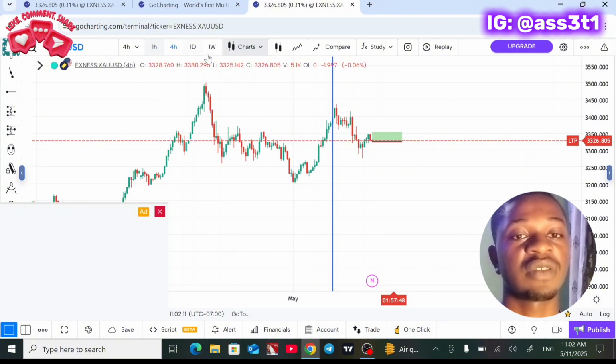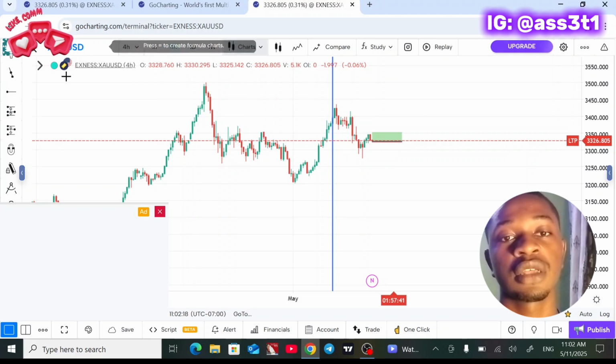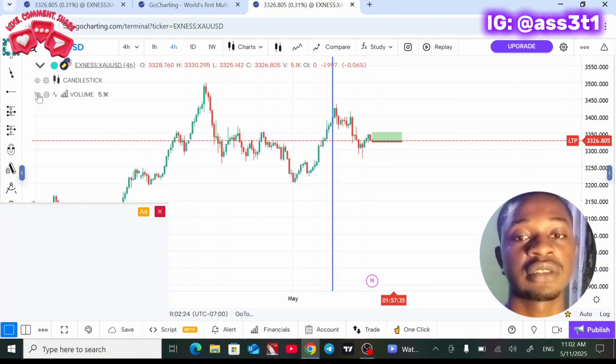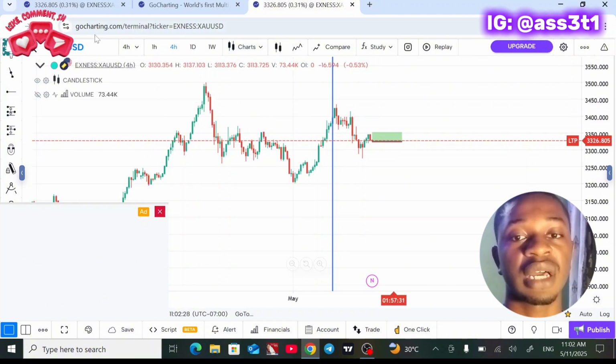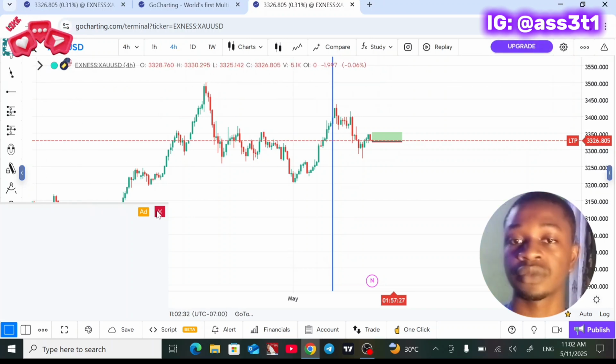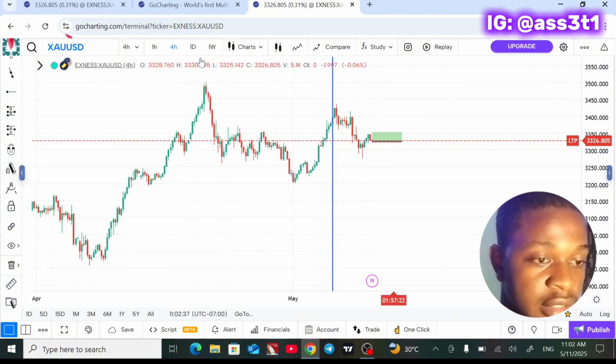This is the time frame intervals, and here is the pair name. You can look for more pairs here to add. Here you can either hide or unhide indicators on the chart. So that is it for GoCharting.